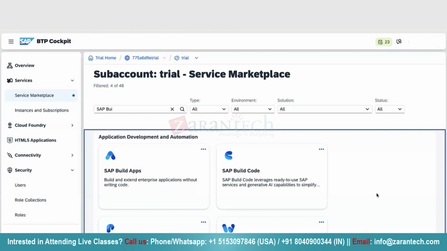In this course, we will touch mostly on Build Apps and Build Process Automation. Build Process Automation is the next feature to automate a lot of services. As a senior person in a company, even if you do not have coding knowledge, Build Apps also has a Fiori component. Let's not talk about the Fiori component, because we are going extensively into BPA. With BPA, it's just drag and drop.